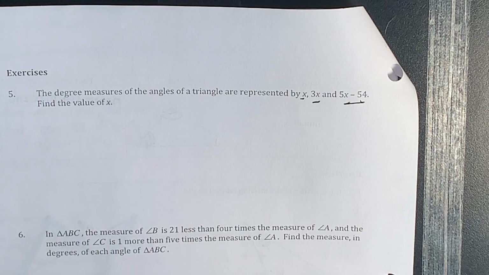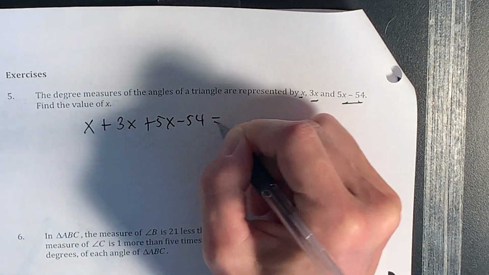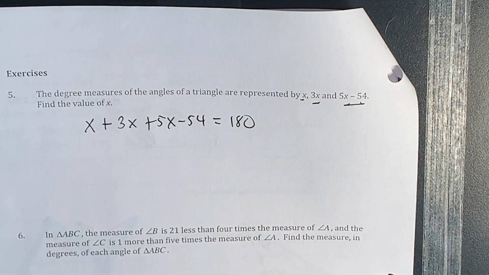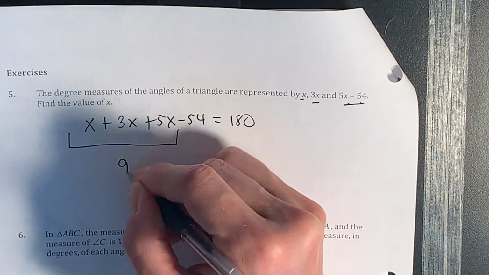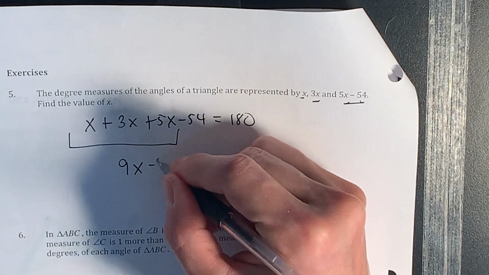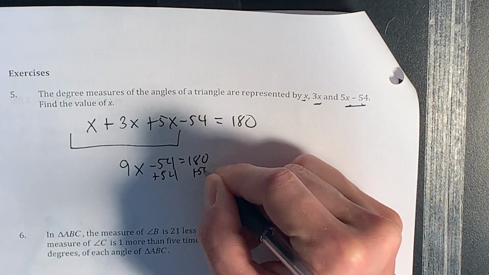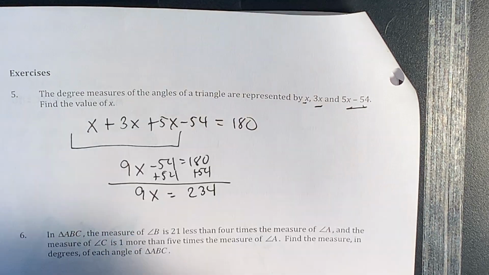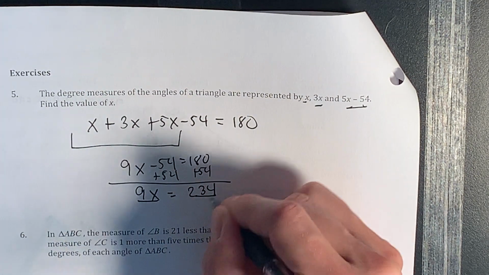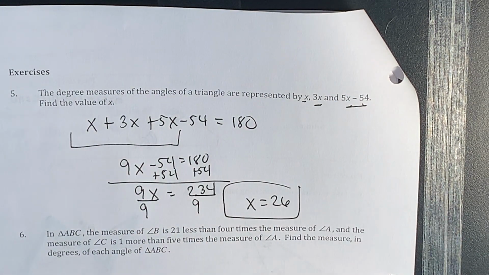Well, from our triangle sum theorem, it says all three angles of a triangle sum to 180. So we're going to add these together and set them equal to 180. We're going to combine like terms. Don't forget there's a 1 here, so a 1, a 3, and a 5 gives us 9x minus 54 equals 180. We're going to bring the 54 to the other side by adding it. So 9x equals 234. To finish this off and solve for x, we're going to divide by 9, and x comes out to be 26. They asked us to solve for x, and we are finished.